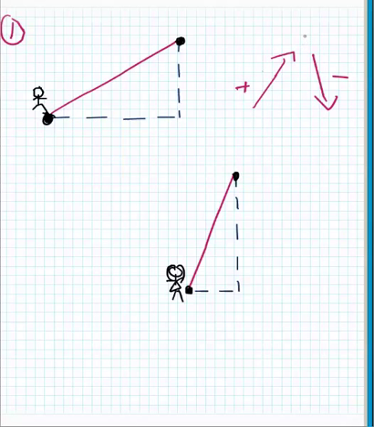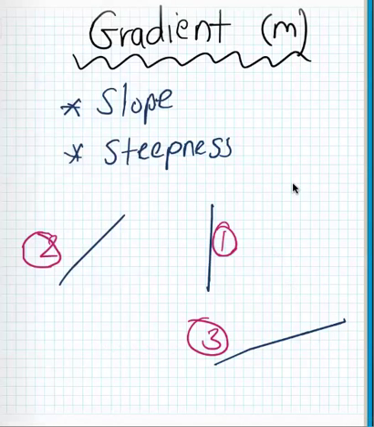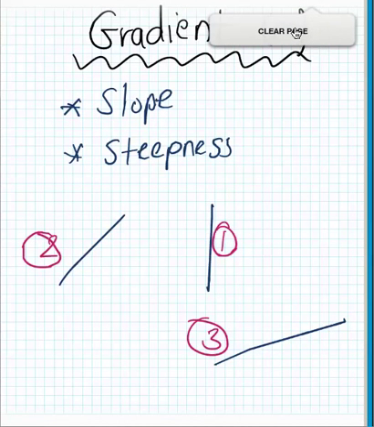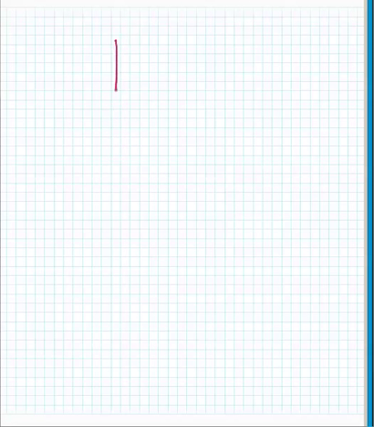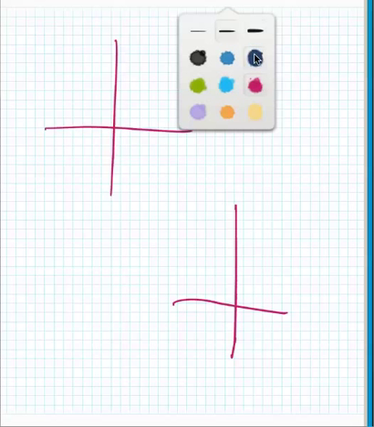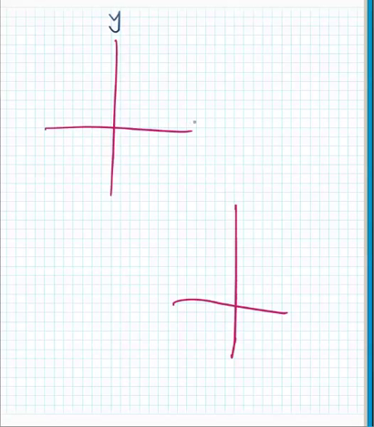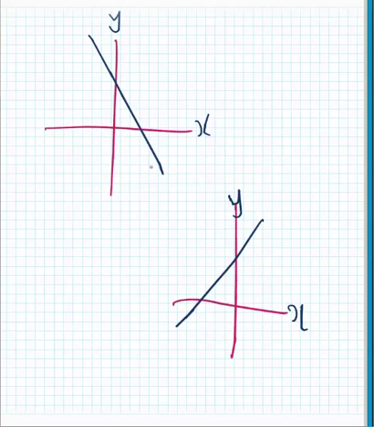So just quickly, if I draw some quick graphs, I'll just draw 2 for now. So this is where we will see our straight lines. So we've got y and x. And if I just draw a line here and here, I want you to tell me whether they're positive or negative gradients. So for the first one, are we going up the hill or down the hill?